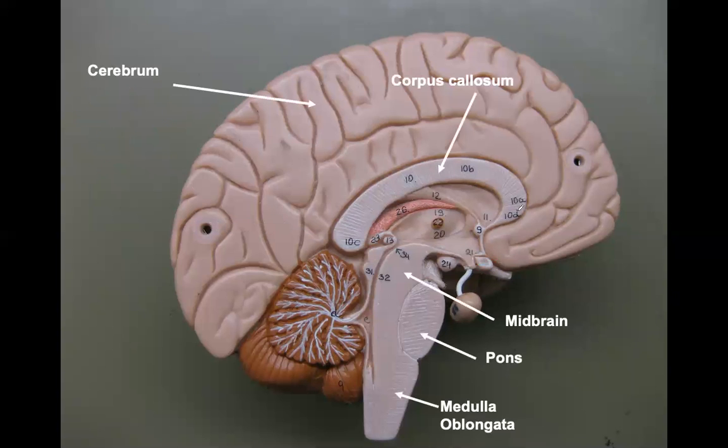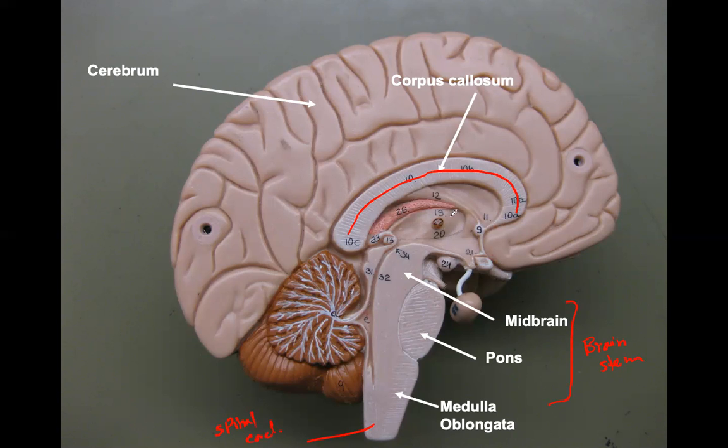Now, we also learned that if you want to allow the two cerebral hemispheres to communicate with each other, you do need a nerve bridge. That's basically nerves that are extending from the right hemisphere to the left and vice versa. And this structure forms something called the corpus callosum. Now, we also have the midbrain, pons, which is that bulging structure right here, and medulla oblongata. If you recall, these three combined together form the structure we identify as your brain stem. And if you continue farther down, this portion would become your spinal cord.